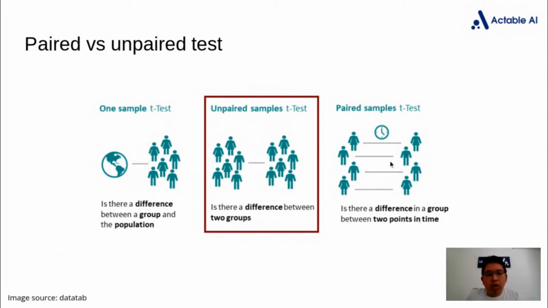And the paired test is when we have just one group of, say, people, and we want to see the difference at different points in time. Then we can use a paired sample test. For example, if you have the same group of people, and you measure a value before a treatment, and then you measure the same values after the treatment, and you want to see the difference between the values before and after treatment for the same people, then we go for a paired sample test. Right? So there is the one sample test, unpaired samples test, and paired sample test.